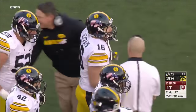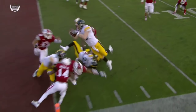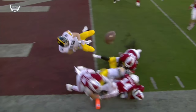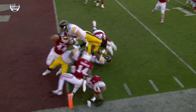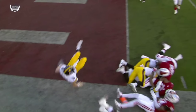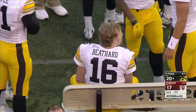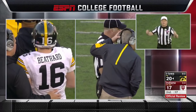Well, he's gingerly walking. Look at him dragging that right leg as he's walking. They called it a touchdown, but I don't think he scored. This has to be indisputable video evidence that that ball did not cross the goal line — and you can't tell. I think he missed by an inch or maybe two inches. But because it is not indisputable, and you can see how he lands so awkwardly — and as he was walking off, he did not look good. And on further review, the ruling on the field stands: Touchdown.